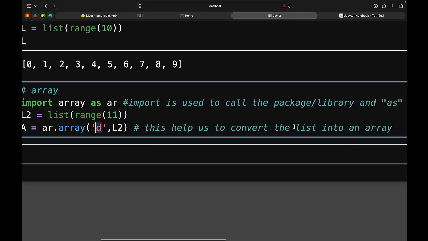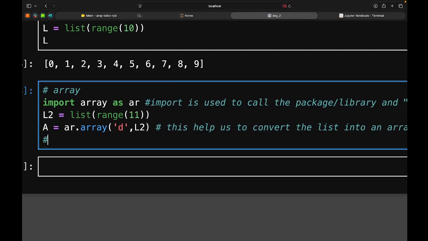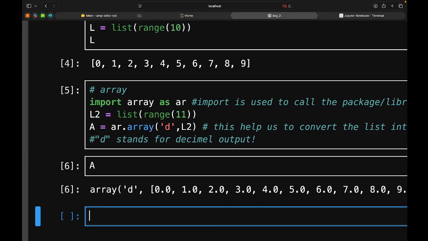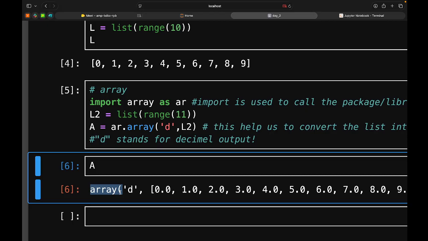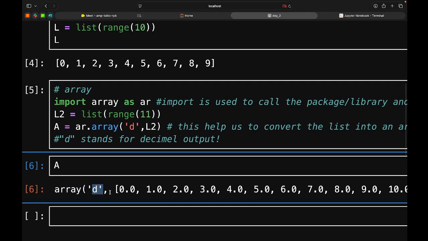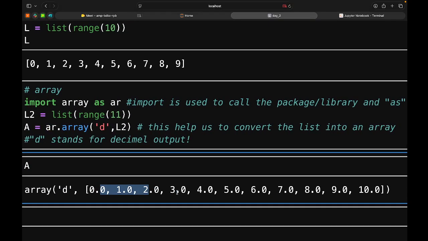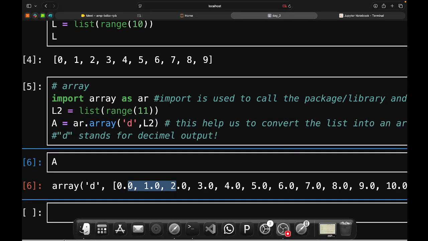I'll write here that d stands for decimal output. I have run this cell and I'll just go with the A. You see it's now showing array and data type d, and these are all in decimal or float form. So this is the difference, and you can also do one more thing.